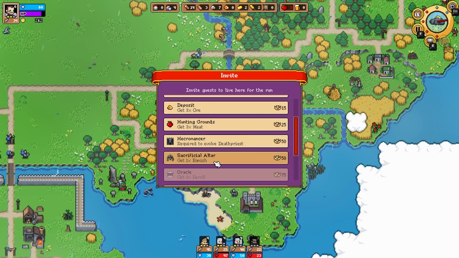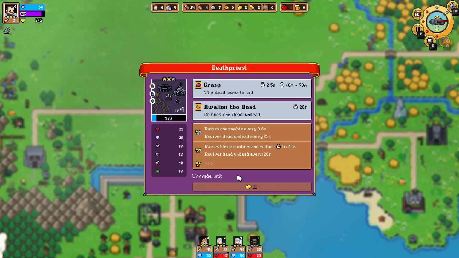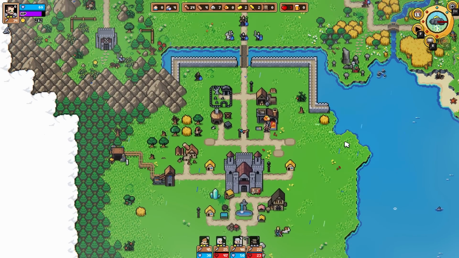Sacrificial altar, get one banish? Necromancer required to evolve death priest? Boom, we get it. Now, I don't know that I can evolve you, but we have the ability to evolve you should we get enough gold here. I don't know that we're going to last long enough to get enough gold.